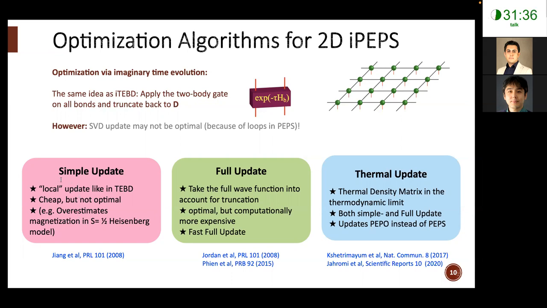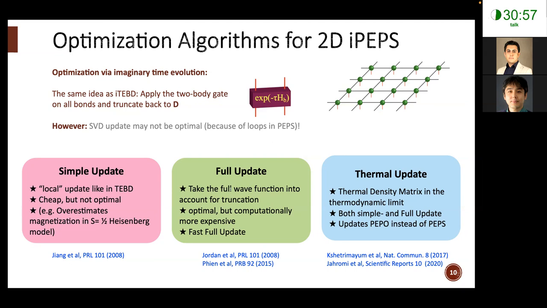There are simple update approaches, which are based on local singular value decomposition. You update these tensors locally. This scheme does not take the full environment into account when updating the tensor. So it is fast, and it is extendable to generic lattice structures. However, due to the lack of the full environment, it may be inefficient or not accurate enough for some specific problems. For problems where correlation goes beyond the nearest neighbor, the simple update may lose its accuracy.